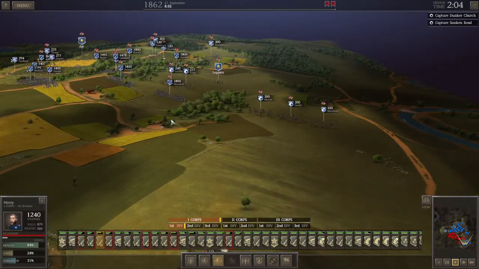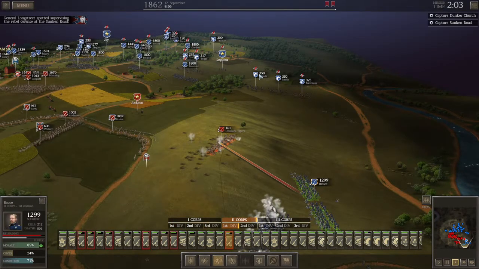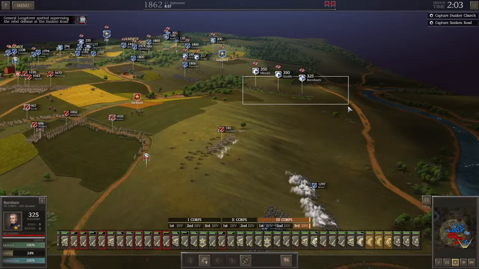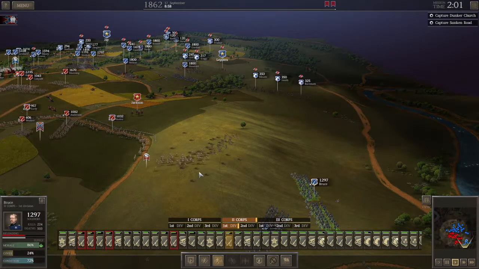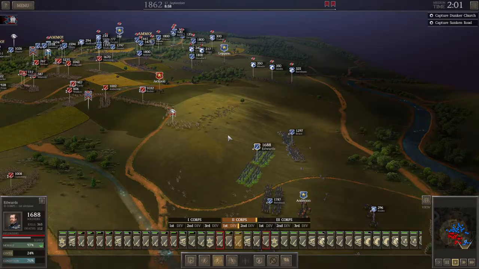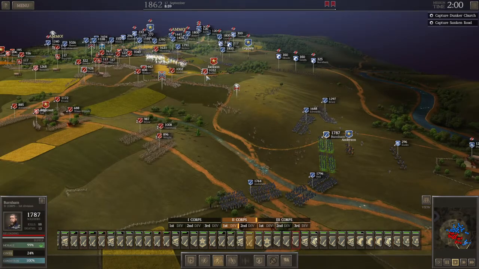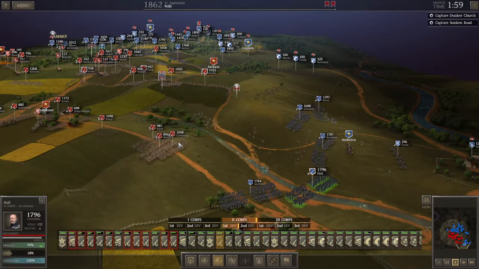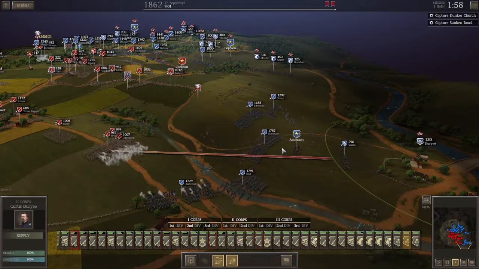How are we doing on the south here? Louisiana Tigers are still holding firm. And we're going to send you guys out to attack. Oh, they just broke. Alright, so move up. Attack Rhodes on his flank. Rhodes. Okay, Andrews. Scales. Pull the supplies up.